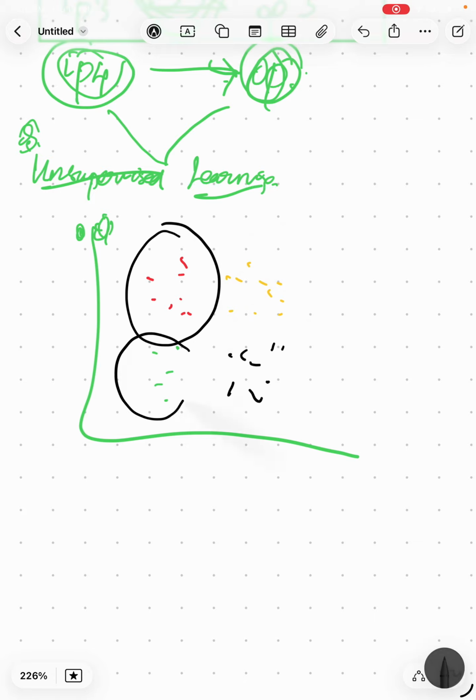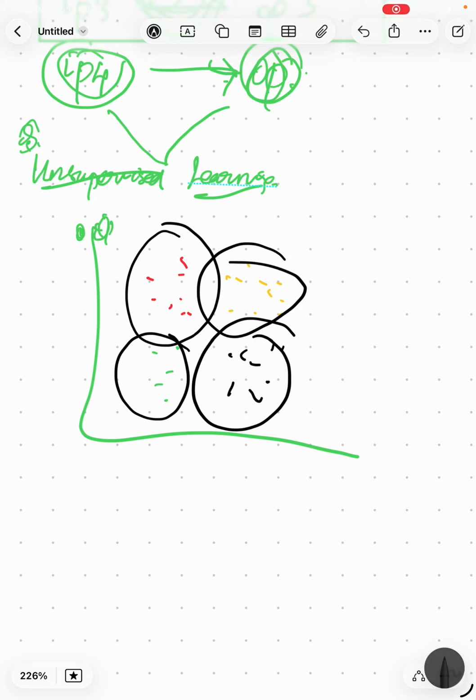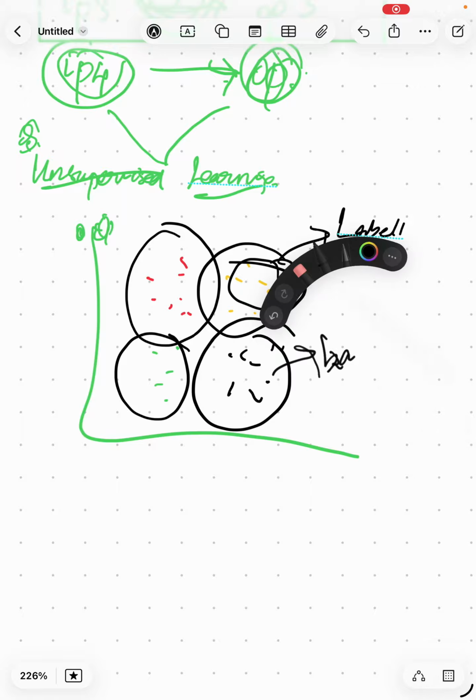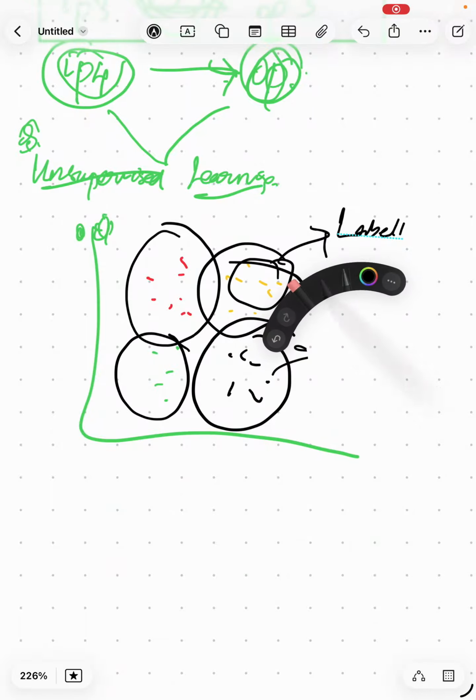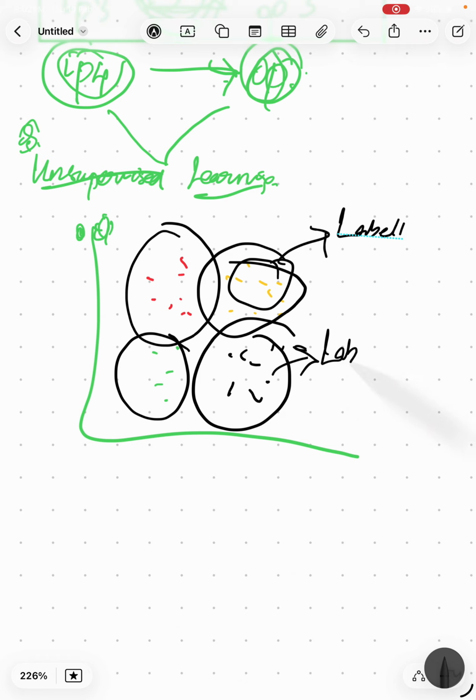It will learn to categorize them, and what we do is we take that categorization and we label them. We label it, guys. That is how it is. That is called unsupervised learning.